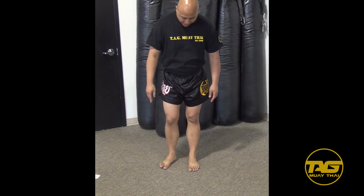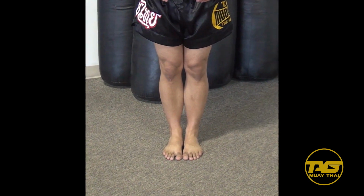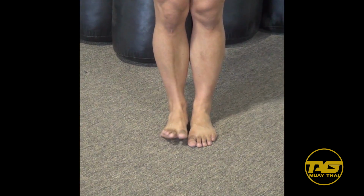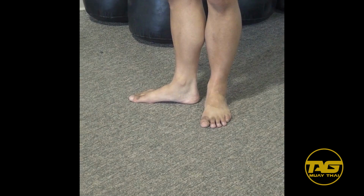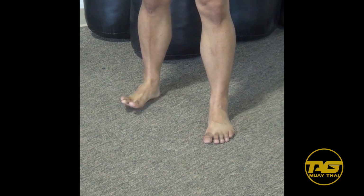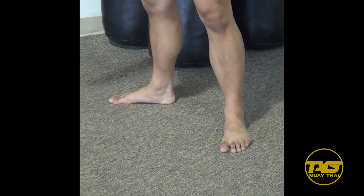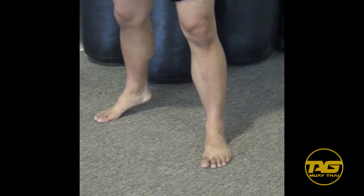Right over here, I have both my feet together. I'm right-handed, so my right foot is the one that's going to be moving. I lift up my toes and pivot out to a 90-degree angle. I get on that toe, pivot, and put it back down. Then I lift up my toes and rotate on my heel. On that fourth movement, I keep my toes at a 45-degree angle. You can see I'm lifting up the heel and pushing it straight back.